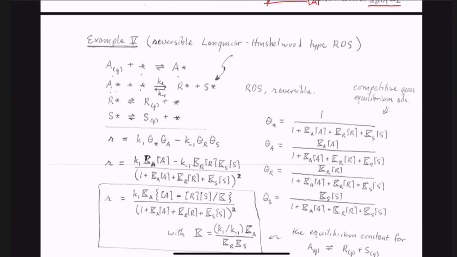In this example, we're going to do a reversible Langmuir-Hinshelwood type reaction where our rate determining step is a reversible step. We still have adsorption of species A onto the surface. We have adsorbed A reacts with an empty site. This is a Langmuir-Hinshelwood type step. And it's going to disproportionate to give me an R star and an S star. And then the R star and S star can desorb, giving me my final product R and S both in the gas phase. I know how to go through and derive the competitive adsorption isotherms for all these species. We now have A star, R star, and S star, and star as our surface intermediates. So those are the equations that we get from a competitive adsorption isotherm.